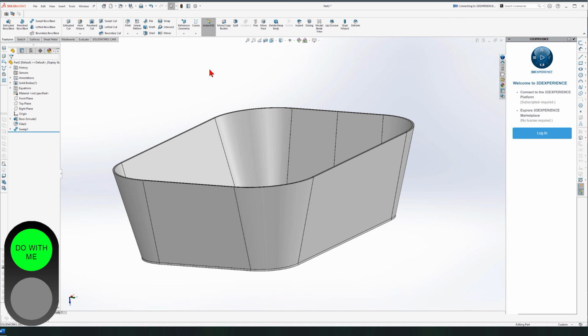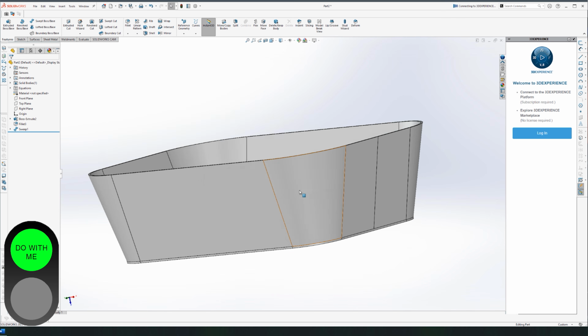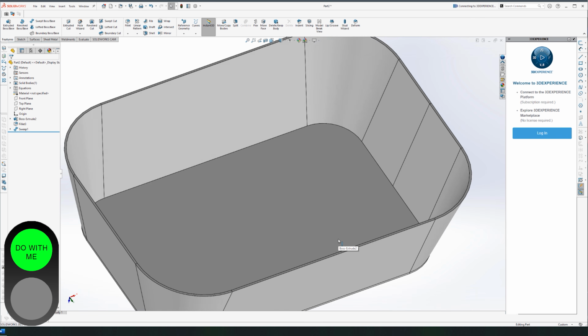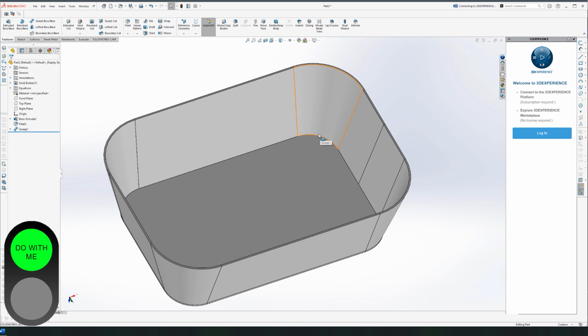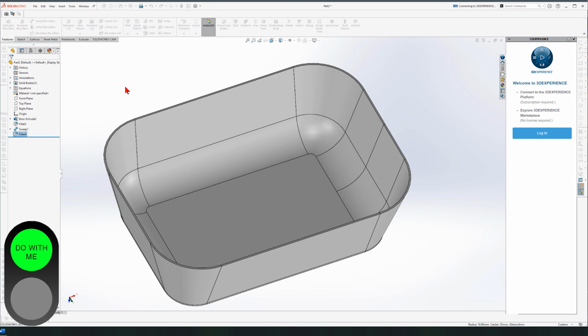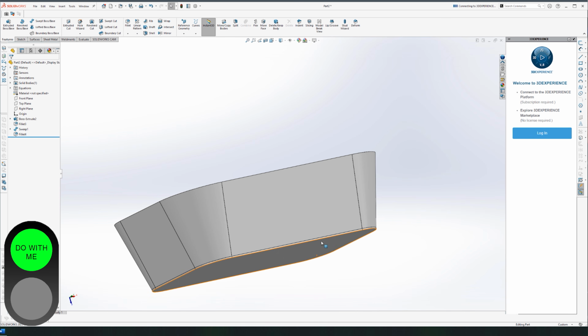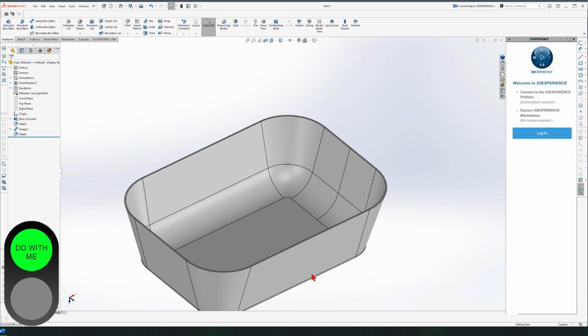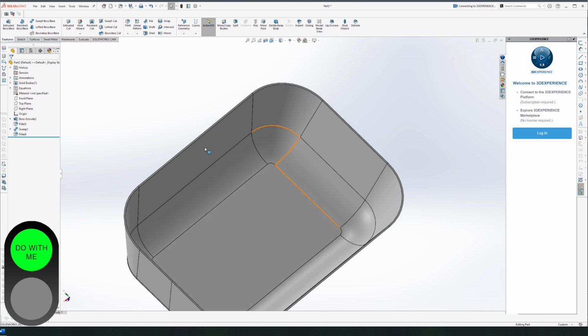Now, was this worth it? Is this an easier way of doing this, given I still have to round the edges on the inside too to make it look like this? And on the outside? I don't think so. So the best way was shell.